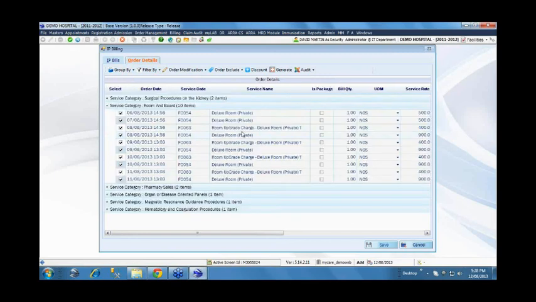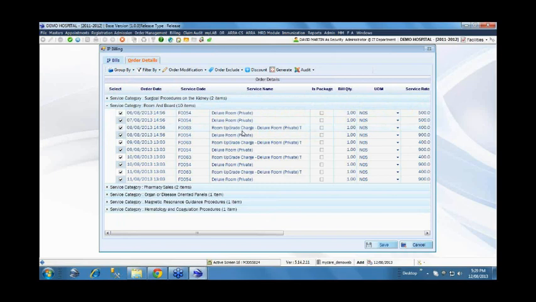Okay. So here on 8th of August there is a transfer made for the patient from deluxe room private to an executive room. As this patient is covered by the sponsor, the state health insurance, and it covers only deluxe room private and doesn't cover the executive room, what the system does is it automatically creates a room upgrade charge. And all of these charges you are seeing in the room and board are not manually keyed in by someone, they are automatically generated by the system based on the admission, transfer, and discharge history, which is captured as part of the ADT module.